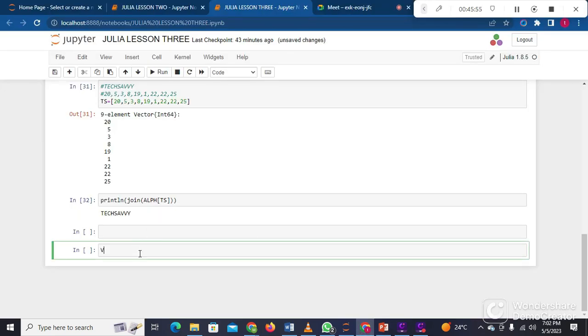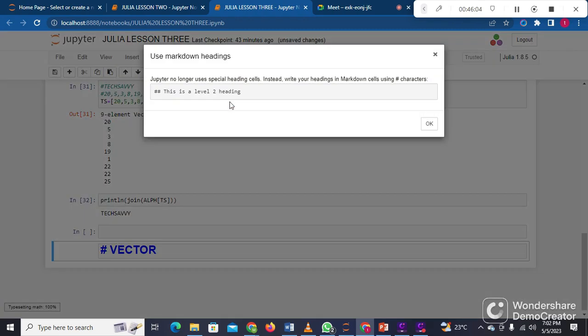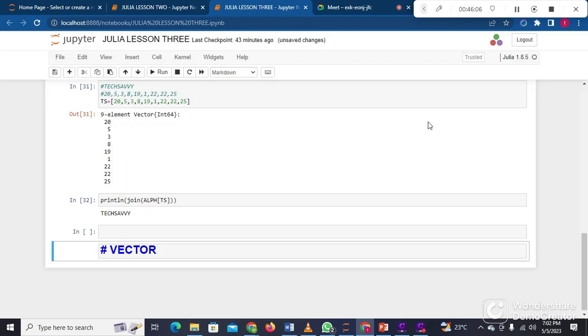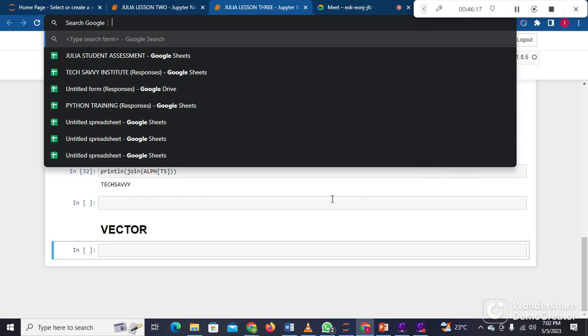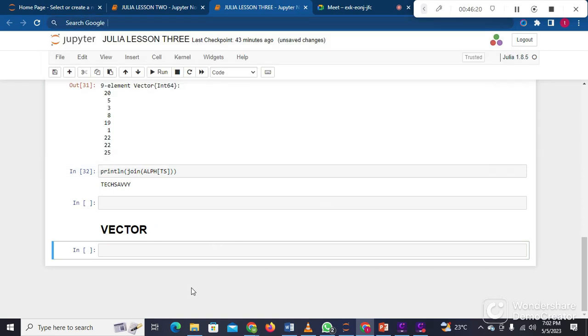So you can write what we are now doing. We are doing vector. Write the title vector. You can write vector array, still acceptable. To write a vector, you use this symbol, the square bracket.